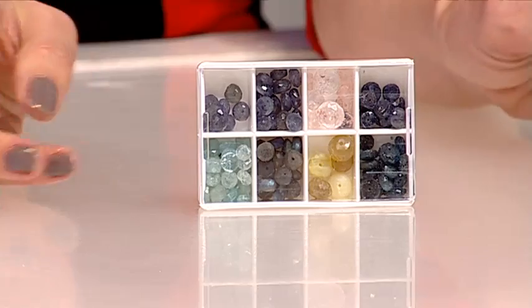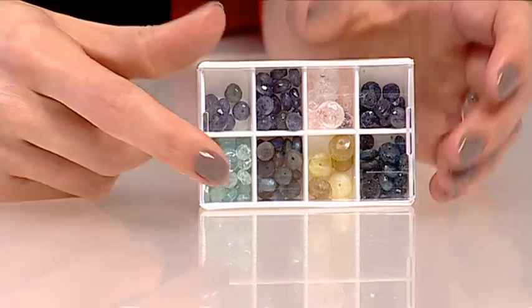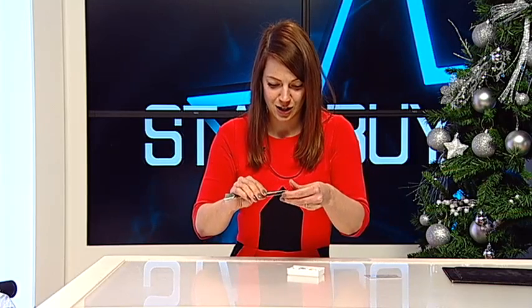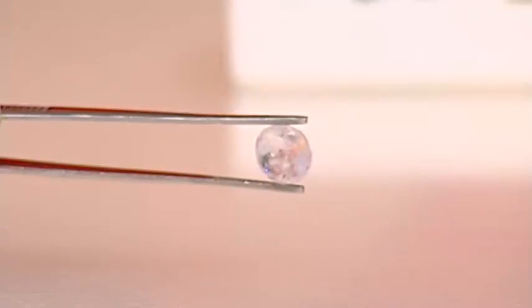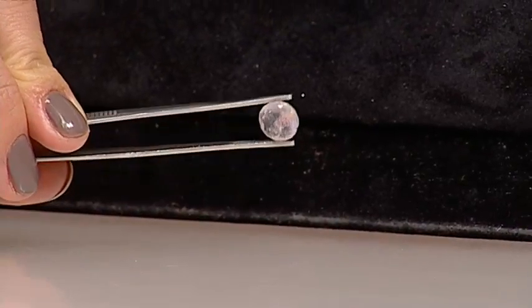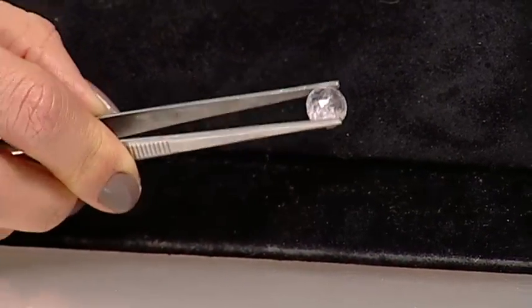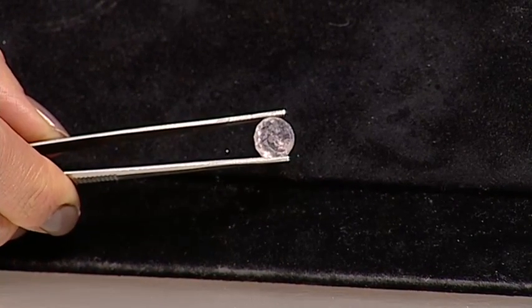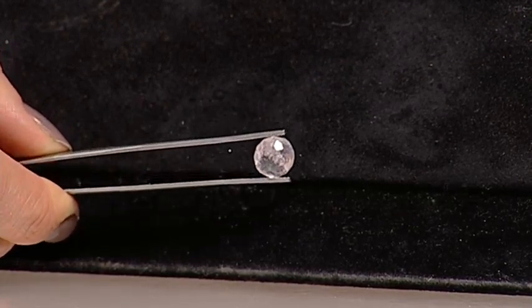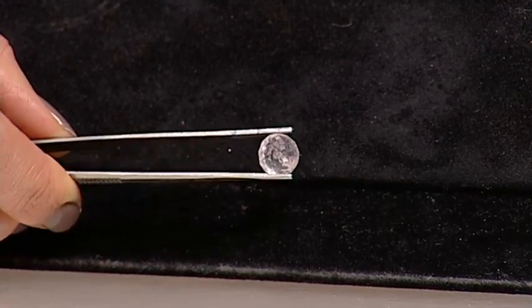Now, I just need to open this up and show you the quality of what you are getting here. Yes, this is, oh, where are they? There. Yes, this is morganite. I want to show you the size. Now, I'm sure you're aware how difficult it is to get morganite in sizable pieces. Look at this. Welcome to our star buy. Faceted rondelles. Gorgeous. With that soft, you can't really see the pink. I'm going to see, there you go. It's got a beautiful soft pink colour to it. Lovely morganite. It's believed that it's a real powerful stone for women, to give them strength. Strength on their own. Gorgeous.